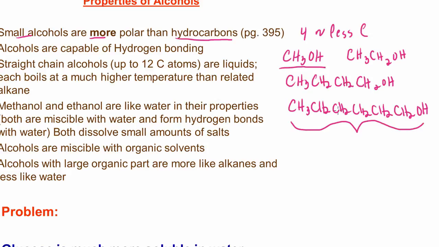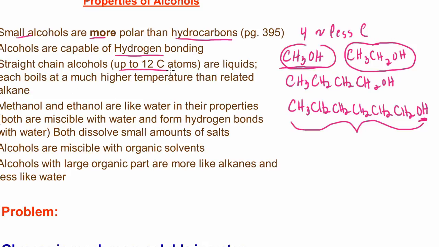You have this very, very large hydrocarbon chain and then this small OH group. So this is going to have more hydrocarbon character than something like methanol or ethanol. So the smaller alcohols will dissolve in water, but the larger ones will not because they're more hydrocarbon-like. Your alcohols are capable of hydrogen bonding. Remember, to hydrogen bond, what you need is a hydrogen bonded to an oxygen, a fluorine or a nitrogen. So alcohols can hydrogen bond.